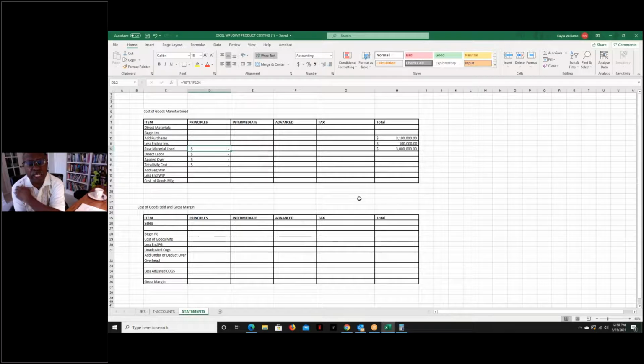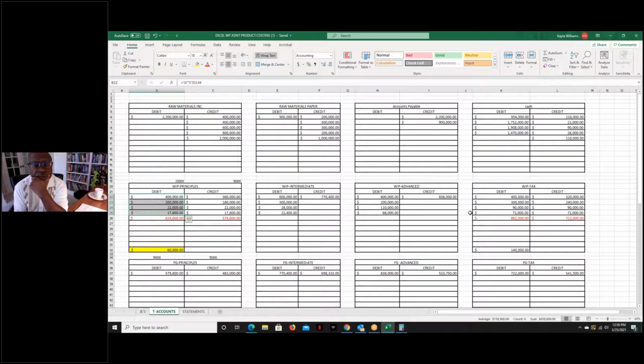And then be ready to handle the cost of goods manufactured. I'm definitely going to go back and see what went wrong. I'll go back and look. I think the problem is going to be with the paper. 400, 200, 400, 600, 300, 600. Just check that paper, see if there's an error there in terms of the usage. Now, of course, if you correct that, you might have a whole lot of other things to correct.